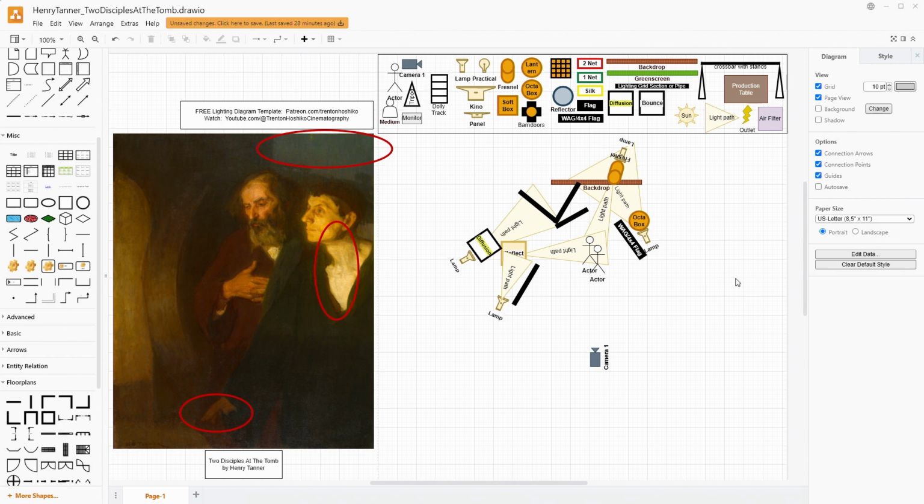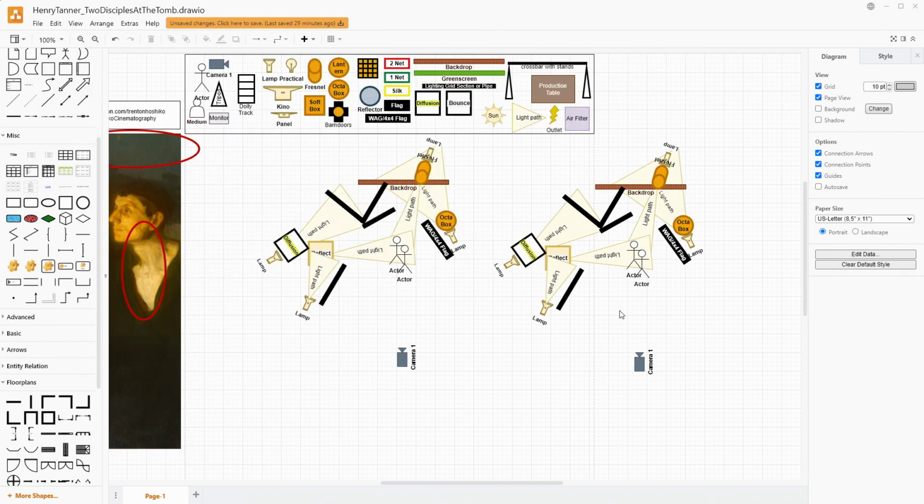Now, I started by saying this is a relatively simple scene, and it is a relatively simple scene, but we do have 1, 2, 3, 4 lights, and we are also having 1, 2, 3, 4 modifiers. We have to have a backdrop and we have to have set walls, and depending if you need it or not, the WAG flag. And so I did save a little bit of money over here by having the octabox be replaced in the diffusion sheet.